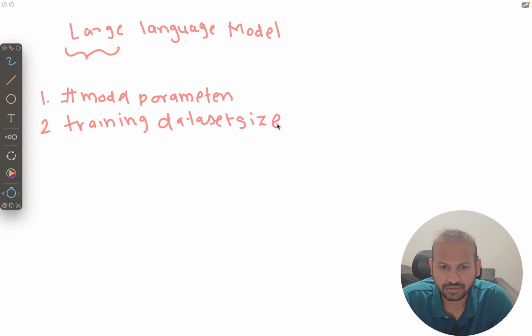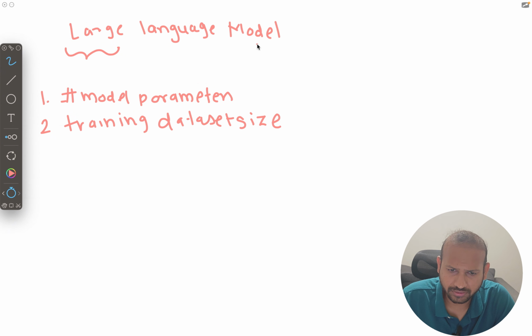Second part is language. Now, this LLM model takes input in the form of text. Whenever we write a query, we ask a question to ChatGPT, that's in the form of text. And the LLM model produces output in the form of text only. So if we write something, if we ask something, we get a response in the form of text. The other example could be, we ask an LLM to write code. That's also in the form of text. And that's why the term LLM has language in it.